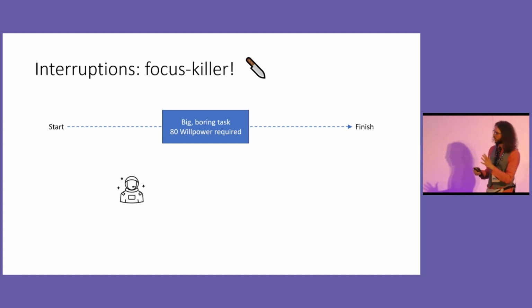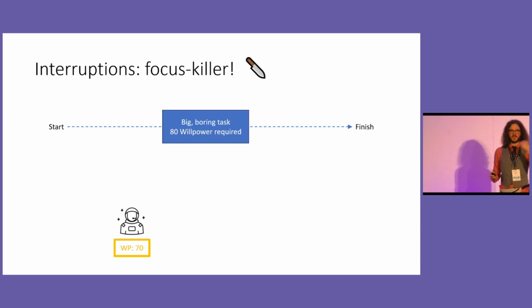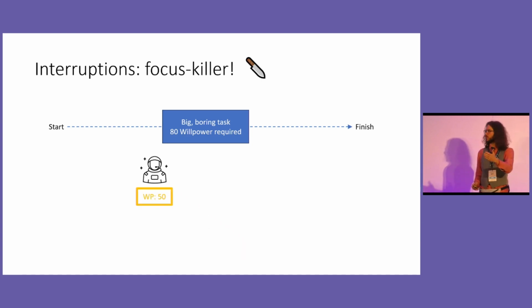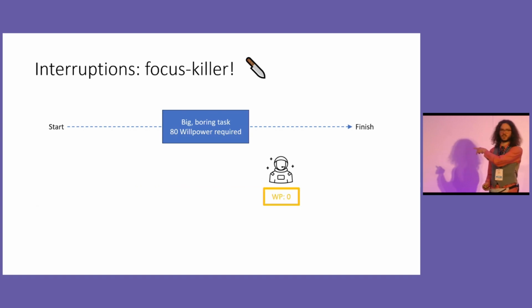So you get a little bit through the task, and then you get an email notification, which forces your brain to switch contexts, uses a bunch of willpower. You do some work on something unrelated, and then you have to go back to what you were doing, and you're at the same spot, but you have 30 less willpower, and now at the end of the day, you're not going to get your task done, right? So how many times have you said, like, oh, I can get this done today, no problem, but then you're half done by the end of the day because of this and this coming up, right? Yeah, exactly.